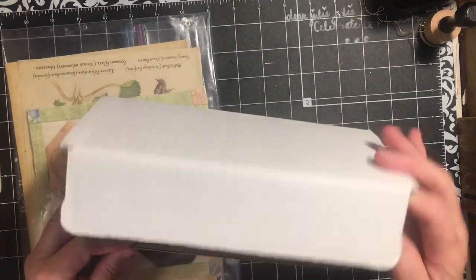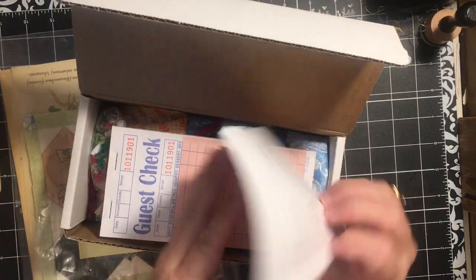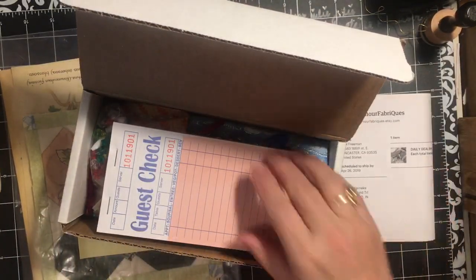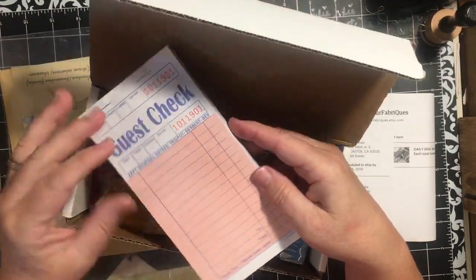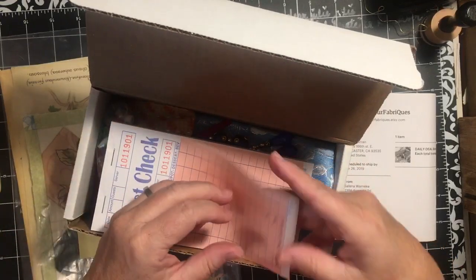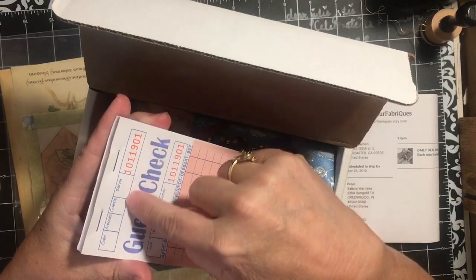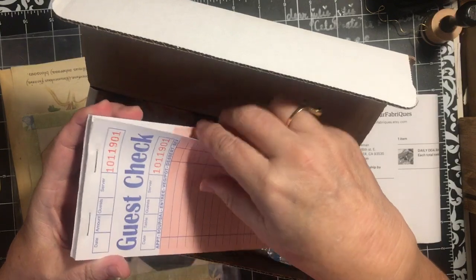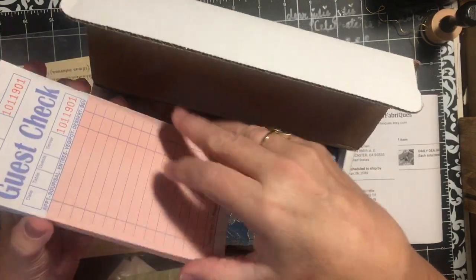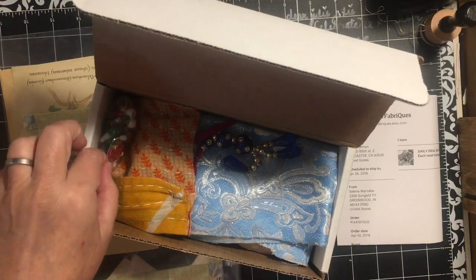I finally got a chance to pick up one of Selena's boho packs. It was a daily deal - they were $10, and I think she still has them. On that day she also gave you one of these packages of peach colored guest checks, and they're lightweight. The stub is at the top so it's more for the server to keep rather than the guest, but I thought that would be fun to have in my stash, so that was kind of a determining factor.